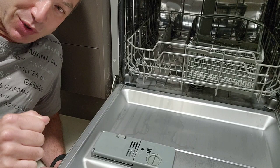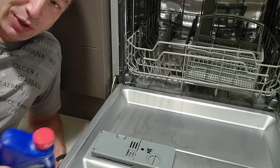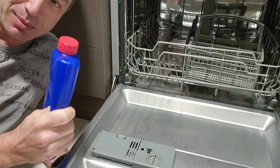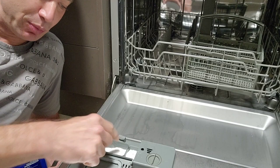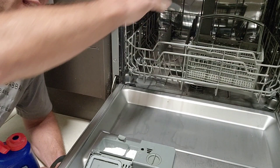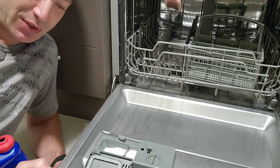If you'd like to use dishwashing tablets, by all means do. But it doesn't matter what tablet you choose — you can use powder for the whole cycle, any brand of powder, and your outcome will be better than any tablet because you've got two opportunities to wash your dishes with actually less product. It costs way less money, it's more environmentally friendly, and it's unsophisticated. People talk about convenience — yes, you open the compartment and pop a tablet in, but I just pour my powder in. There's no sophistication inside the dishwasher; the sophistication is what you put in your detergent compartment.